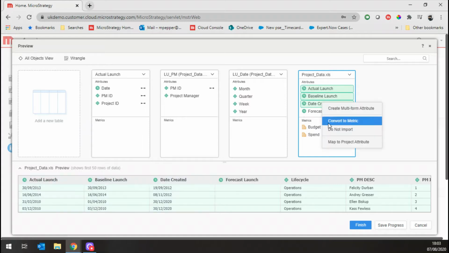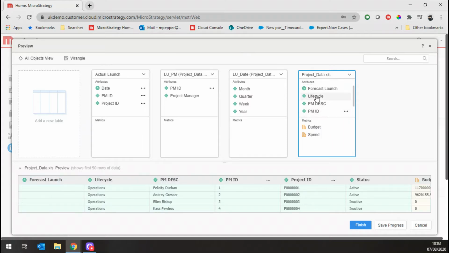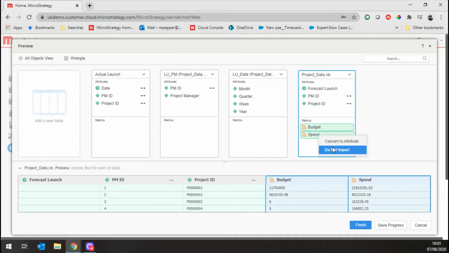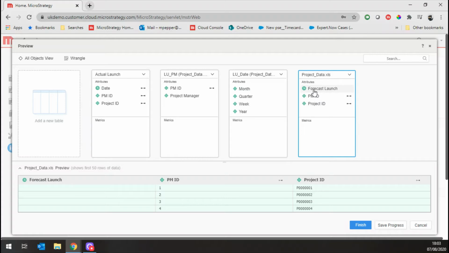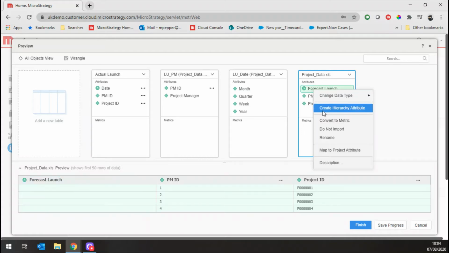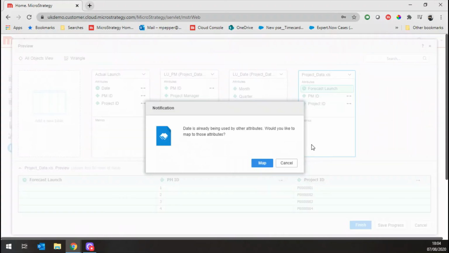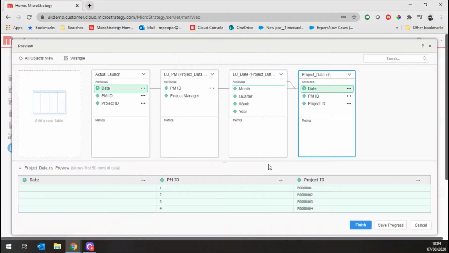I'm going to remove all of the objects that I don't need to import, including actual launch date. This alias table is going to be focused on forecast launch date. So now I'm going to rename forecast launch date to date, which will then map it to our generic date lookup table, just as we had done previously with the actual launch date.